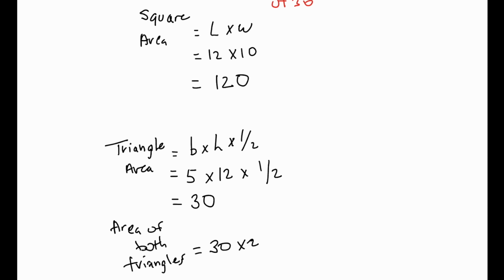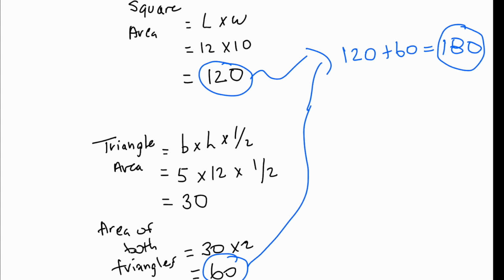When we add the value of the area of the square and 2 triangles, we will get a total area of 180, which is the same value that we got when we calculated the area using the isosceles trapezoid formula. Some of you guys might be wondering where the height of 12 comes from, and the 5. Those values came from earlier, so feel free to rewind this video to check again how these values were calculated. These values would still need to be calculated.